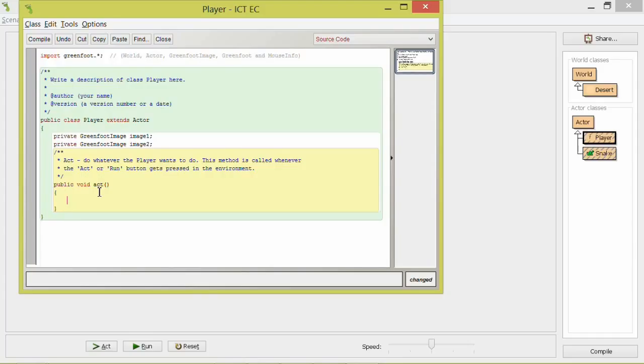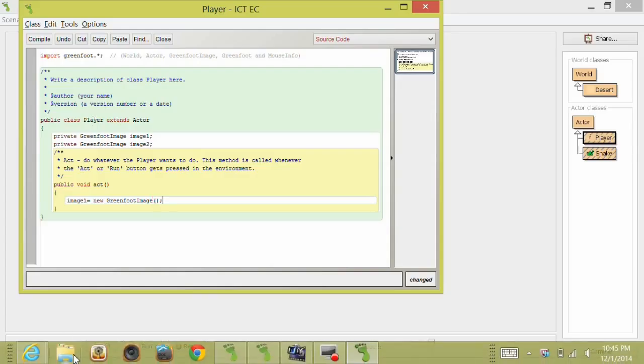So we'll put the name of the variable that we want to store in. We used image1, so let's call it image1, and we need an equal sign because it will be equal to this particular image. So we want to add a new image, so let's put new GreenfootImage, same as this, and whatever image we would like.